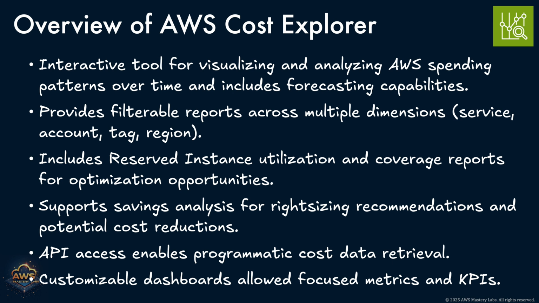One of its powerful features is forecasting. By analyzing your historical usage and spending, Cost Explorer can project future costs, helping you plan ahead and avoid surprises. It also includes detailed reports for reserved instance utilization and coverage. These reports show you how effectively you're using your reserved capacity and where there might be opportunities to save by adjusting your commitments. For deeper optimization, Cost Explorer supports savings analysis and right-sizing recommendations, which can help identify underused resources and suggest ways to reduce spend without compromising performance.